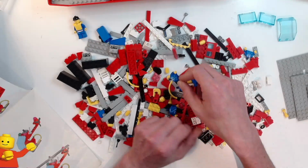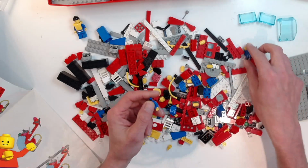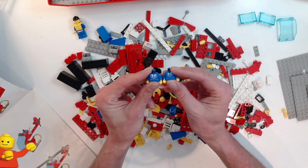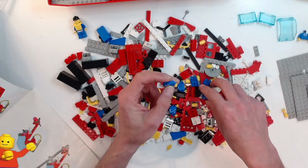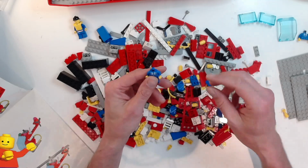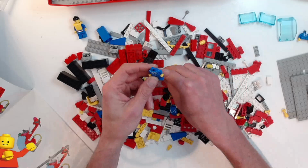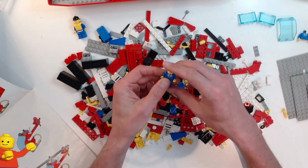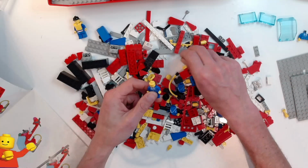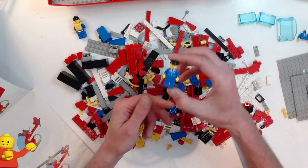And we got the Captain torso here. We had two of those. You can see there, we had two of those. One of them was as the helicopter pilot, so that was the wrong torso for it. This torso was only featured in this set as well. We want another life jacket. No, we're doing the captain here. So pop his head on, and we got to find the captain's hat. Captain's hat, and that's on back to front. There we have our captain.